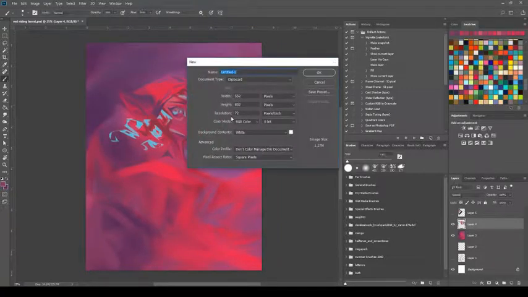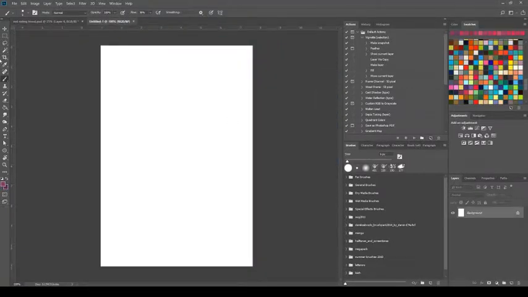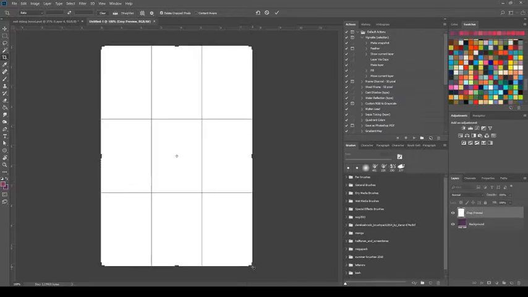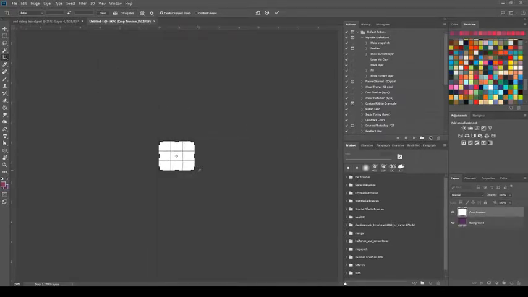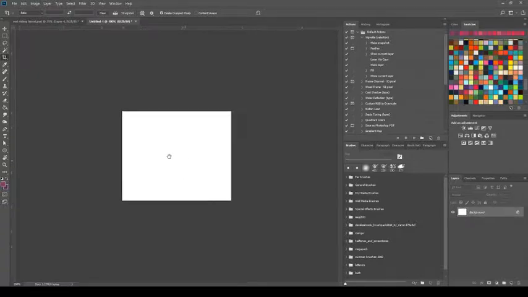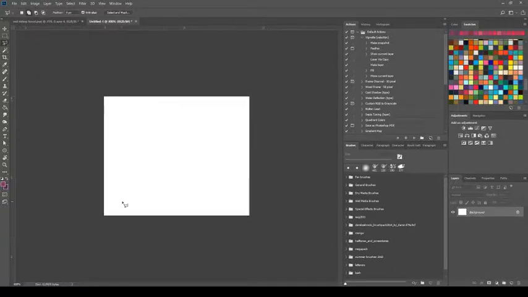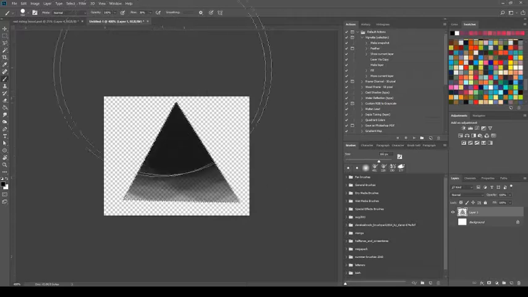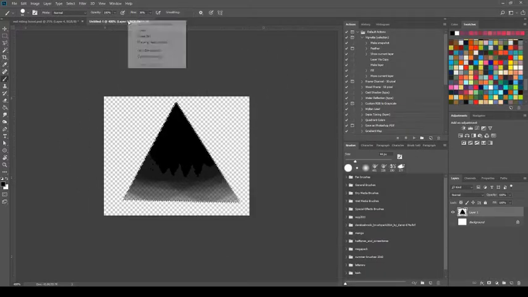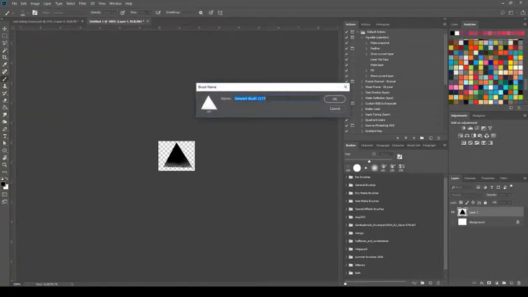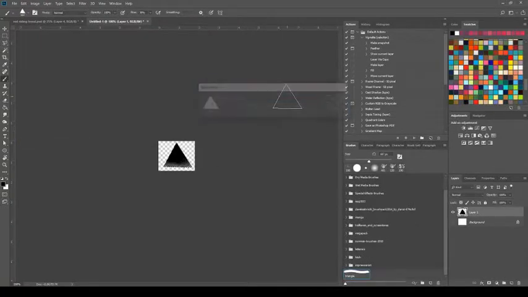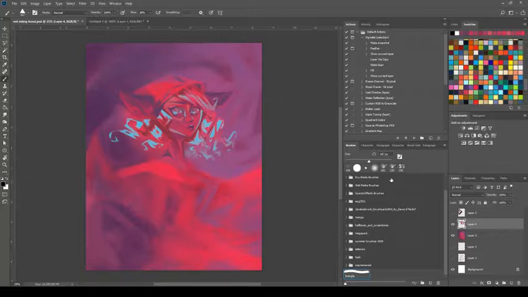I want to make a new file. I'm just going to crop this to be about 2 inches by 2 inches. Well, it does not do perfect. We're going to make a triangle. So now let's make this into a brush. So here's where it sits.